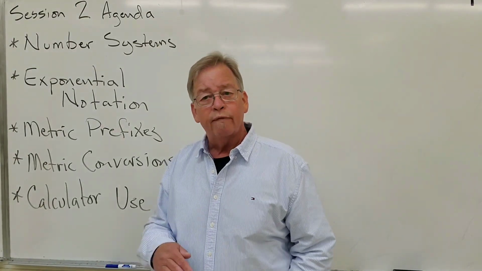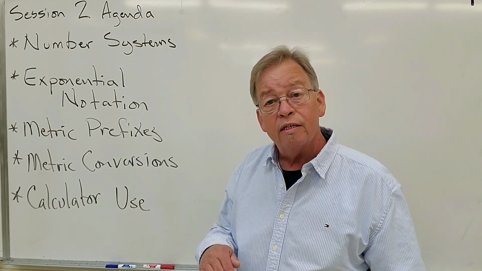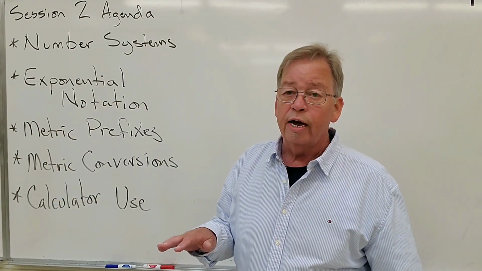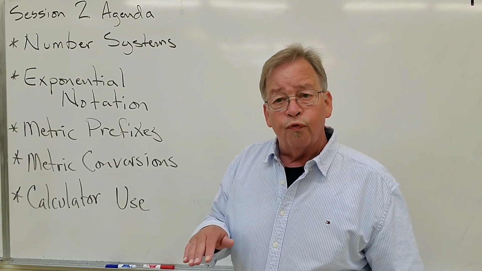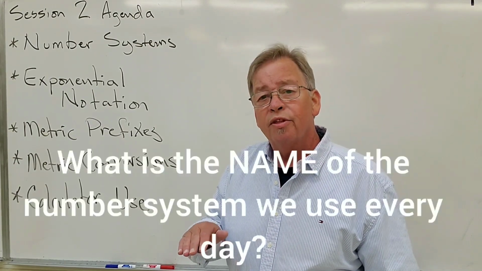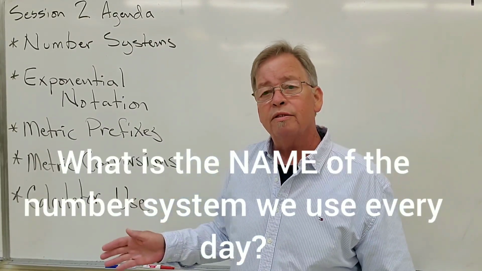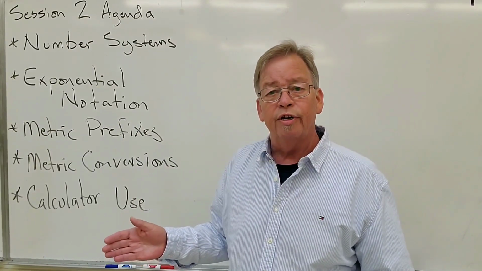So first thing we have to do is learn to predict what our meter should say. So there is some math involved in DC circuits. In order to start you out, I believe in starting from the very beginning. So first thing I want to know is what is the number system that we use every day for our paychecks, for paying the grocery store bills, everything? What is the name of the number system that we use every day?